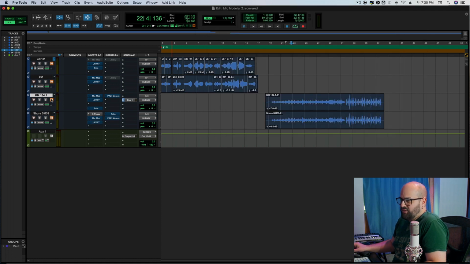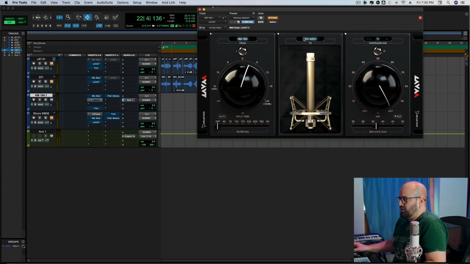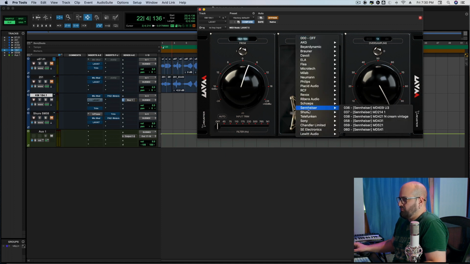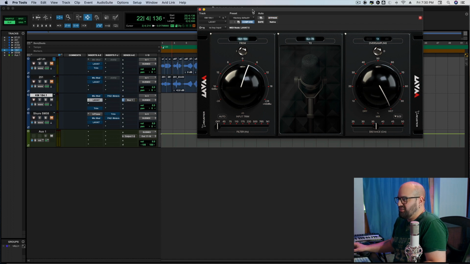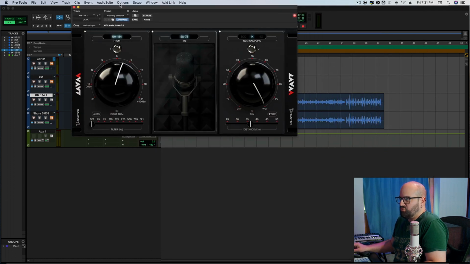Now, I don't have an SM58 in Lava here, but we do have a Shure SM7B, and I think if you are familiar with the SM7B, it's got a very distinctly neutral sound. So in theory, we should be able to take this KM184 and get a very neutral response from it using this Shure SM7B setting.